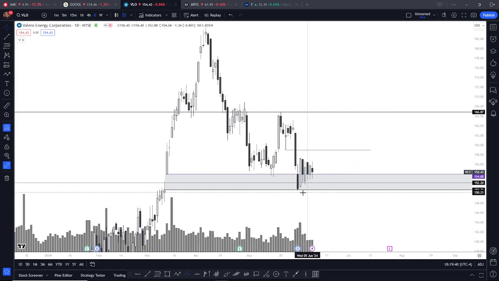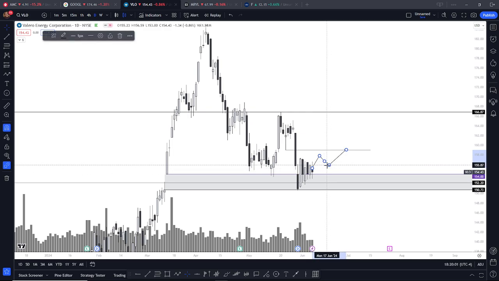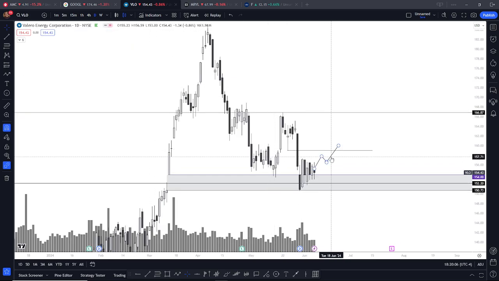We did fill the gap. So we don't necessarily need to look for this to move any way lower. Maybe I'd be looking for a simple red to green, taking out all three of these daily lows and then moving. If not, it could just look like a break, retest, and then a go. So we'll see what happens over here, but that's the last chart on the focus list.